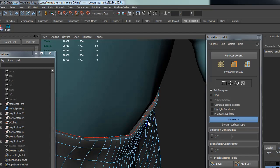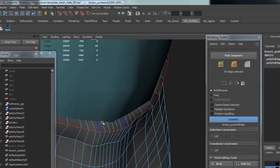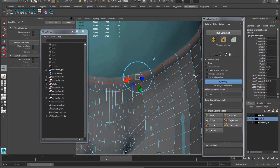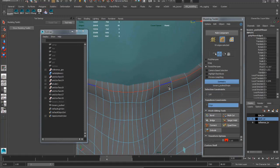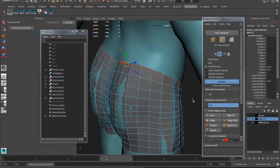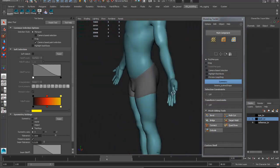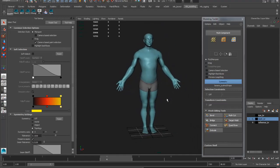So I'm going to select that edge and hit Control Delete there, and that one and hit Control Delete, and let's get out of subdivision surface and just translate using that same tool, transform component, and translate that edge just a little bit better, and even turn on the modeling toolkit, turn off the soft selections, and use the edge slide, and just translate that up a little bit better. Yeah, that's really all I need. And don't forget to soften the edges of the underwear there, so that when it's in just raw polygon mode, it'll appear smoother. Don't forget that.